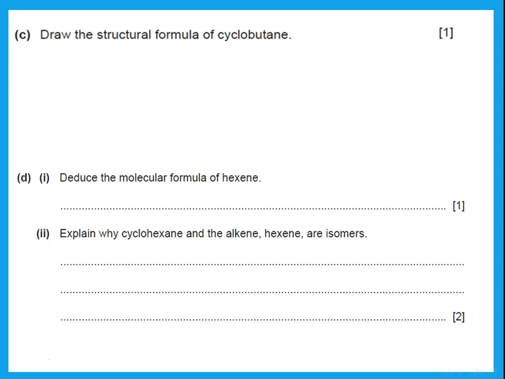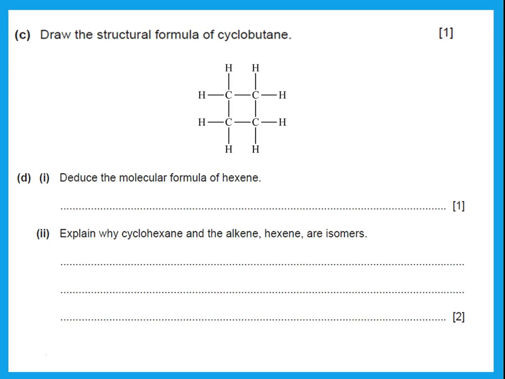Okay. Draw the structural formula of cyclobutane. Now he had drawn for you cyclohexane. So if we want to draw cyclobutane, you're going to ask yourself, but means how many carbons? 4. So you're trying to draw something that is cyclic with 4 carbons, and then you complete it so that each carbon has a total of 4 bonds.